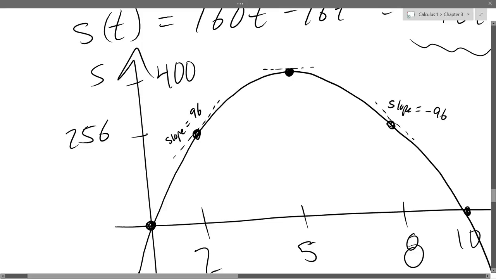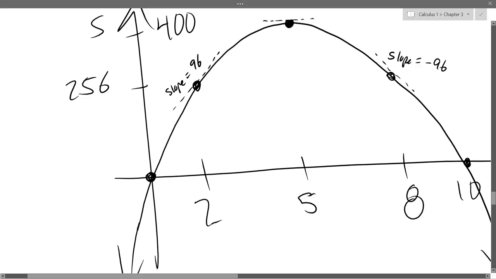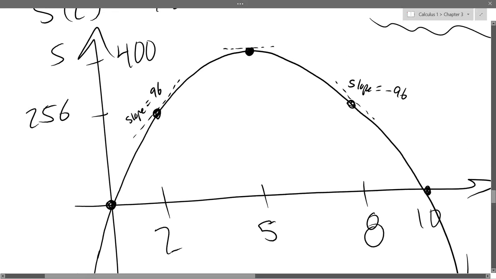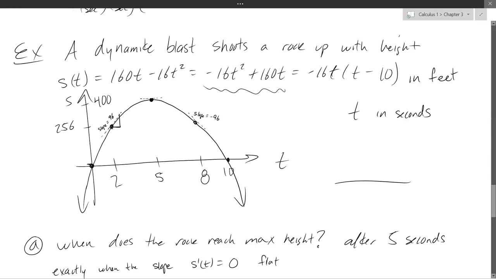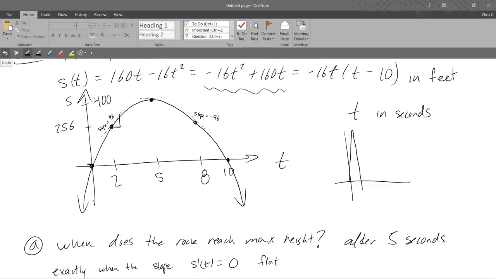Now we'll go back to the graph and see what that corresponds to. So we have 96 and negative 96, which are slopes. So if I think of the slope at 2, slope was 96. And slope at 8 was negative 96. Well, that was a lot closer to 1 and negative 1. So what is the problem? The problem is scale. So I went 10 seconds across the entire board right here. But when I go up, about half as far, instead of going 10, I went 400. So this is very not to scale. If I tried to measure where 2 would be, it would probably still be inside the dot right there. So yes, it looks like the slope is 1. But remember when it goes over some amount and up some amount, the over amount is really small and the upper amount is huge. So this will be a slope 96 and negative 96. If you graph this to scale, it would probably look really steep. So that's why I did not graph it to scale. It's all over in 10 seconds and it needs to go up 400. So it's going to be a super steep parabola.